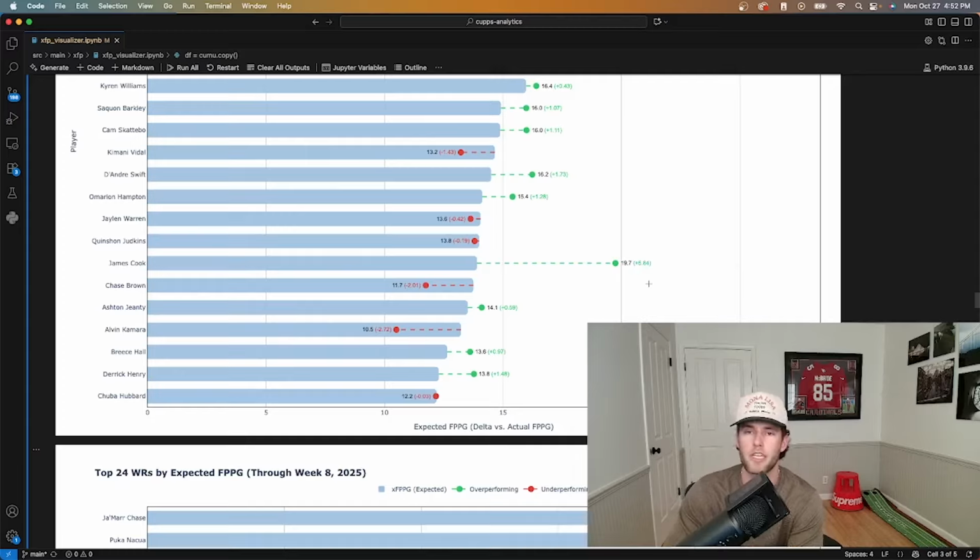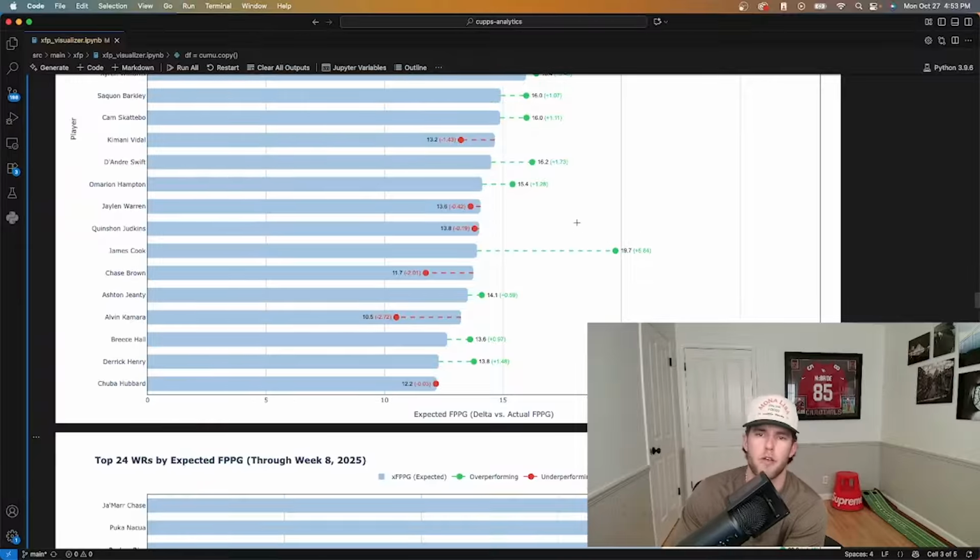So I think James Cook does have the ceiling, obviously, what we just saw this past game, but he does have a floor of 4 or 5 points when that Bills offense is getting shut down, which we've seen happen in the past couple weeks. So if you could take him and turn him into one of the top players at the position, I would absolutely be trying to do that, but not selling just to sell. I'm not obviously gonna go out and sell him for like Jalen Warren plus or something like that. It would be more so to try to move up into one of what I view as the more reliable running backs.